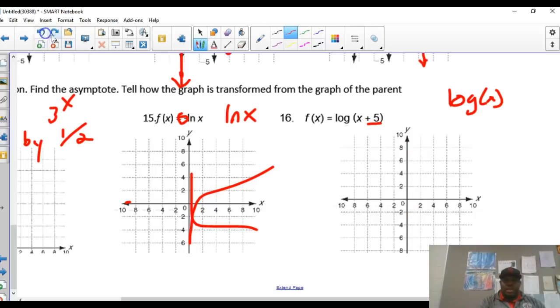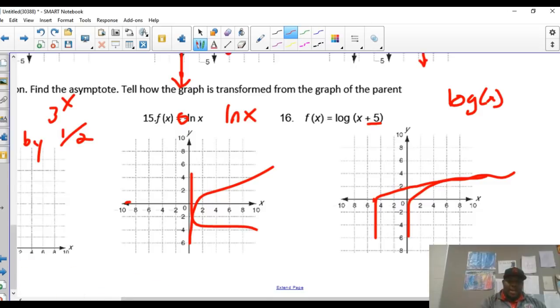So we're going to delete that. It's left or right. And since it's plus 5, you go the opposite. You're thinking positive. Nope, go negative. 1, 2, 3, 4, 5. Five is there. So the log this time is going to be like that. Let me show you. The original was like this. But because of that left 5, it's going to be right there. Watch what I tell you.